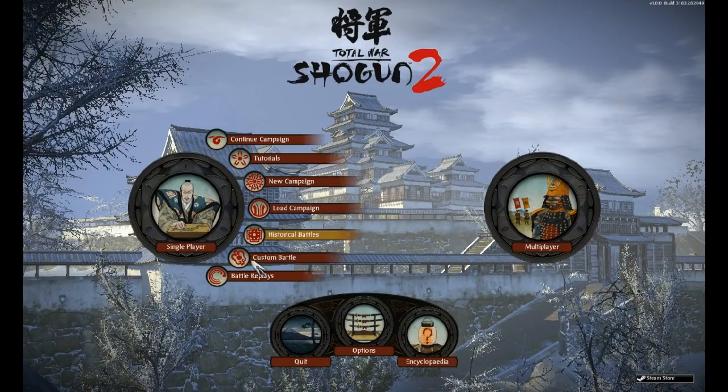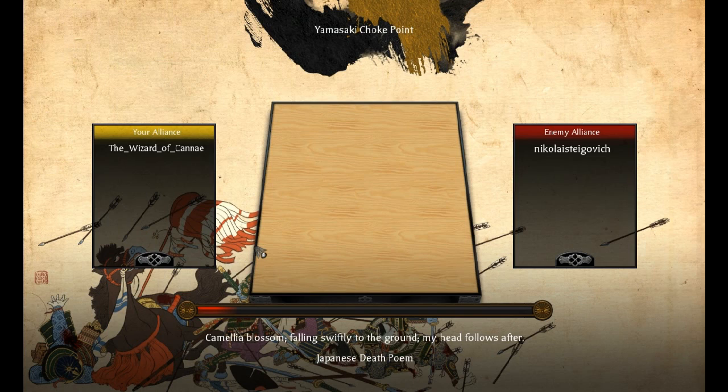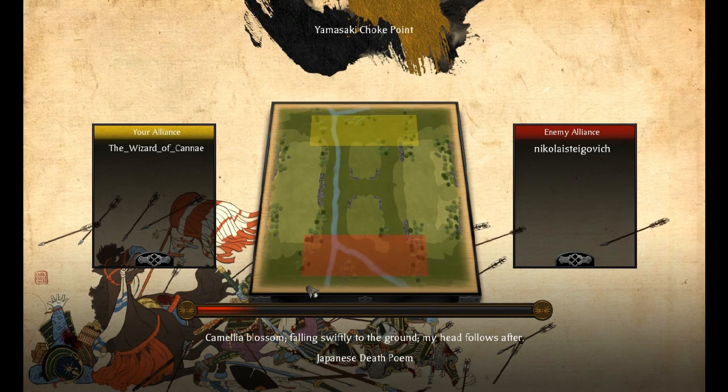So let's go on to the next battle replay, which is number 8. There's my opponent. You can see his name there. This battle was interesting, and I really like this map as well. It's called Yamasaki Choke Point, and everybody knows I like choke points. Doesn't matter what game it's on, Halo, Rome Total War, any Total War, I like choke points. Of course, unless I'm the one being forced to go through it, then I don't so much like it. But it makes it tactical nonetheless, and it's pretty fun.